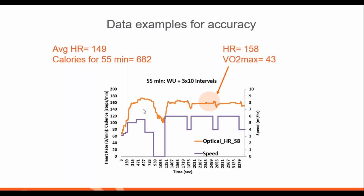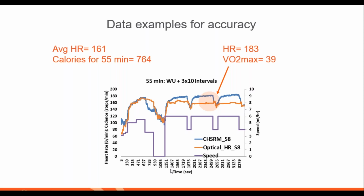Now that assumes that this is just an optical sensor heart rate. We don't know anything else about it. And the reality is, if I move on to the next slide, if we really know what's happening without any kind of insights, without knowing that this was real or not, it wasn't the real heart rate. What we see now here in the blue line is our reference device. It was a chest strap heart rate monitor, a typical electrically based chest strap heart rate monitor.